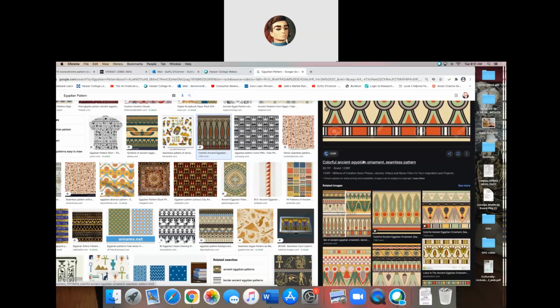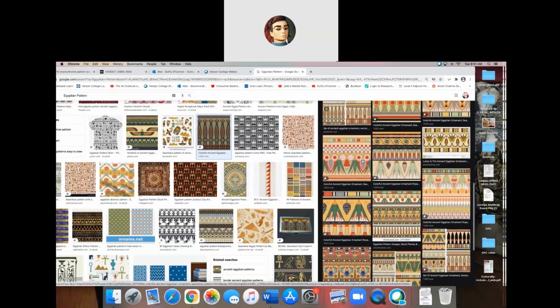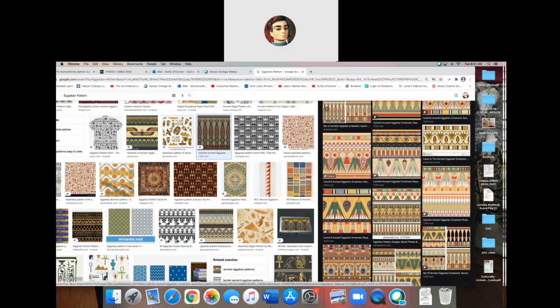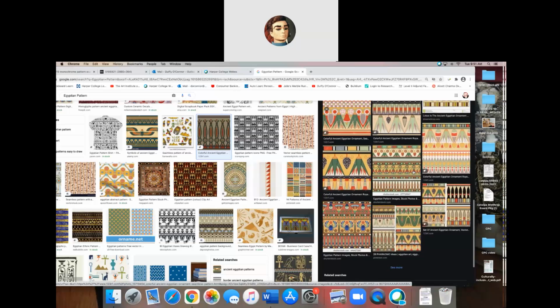If you want to look at different motifs, and a motif is a symbolic image in a pattern, the lotus was one that was very common.